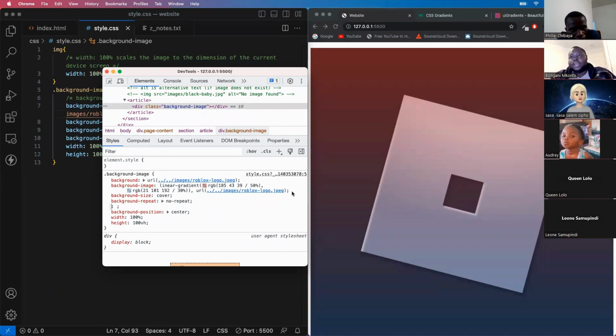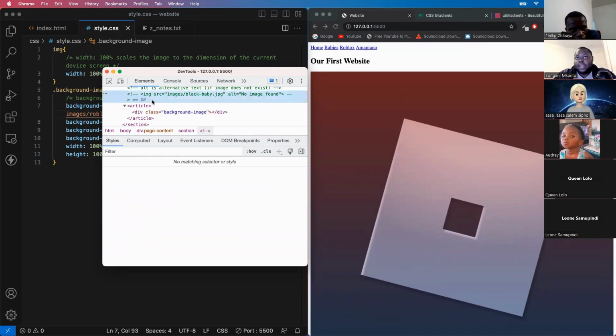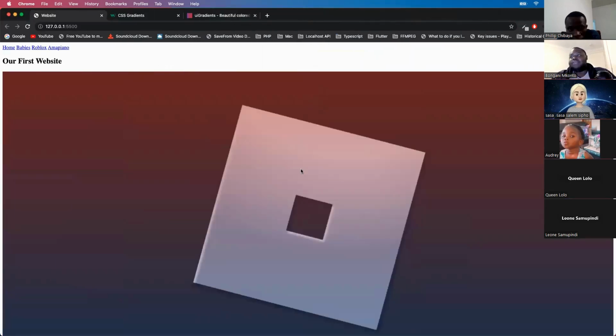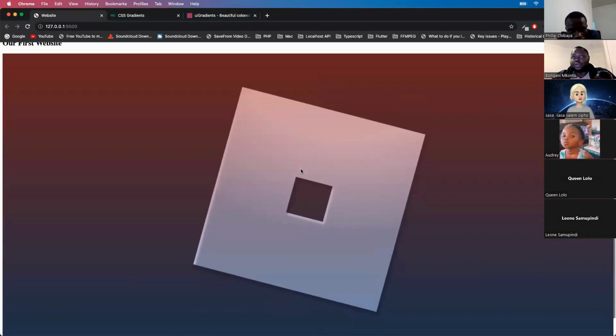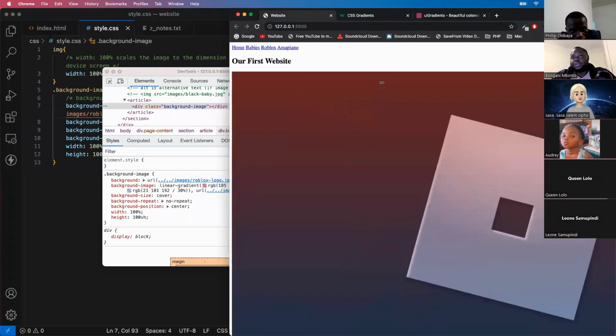So just to do images, a regular IMG tag we have over there, or a background image. The beauty about a background image is it fills up the entire screen as usual, and you can do cool animation effects. I'll show you something else. That's what we're going to do, animations.